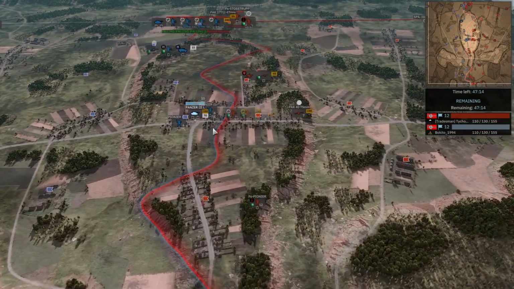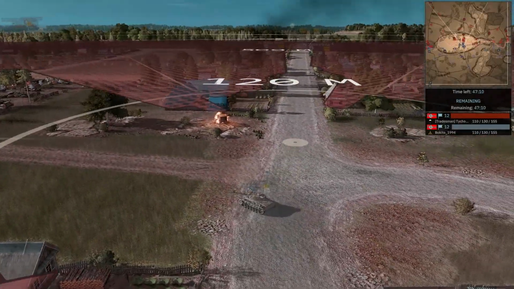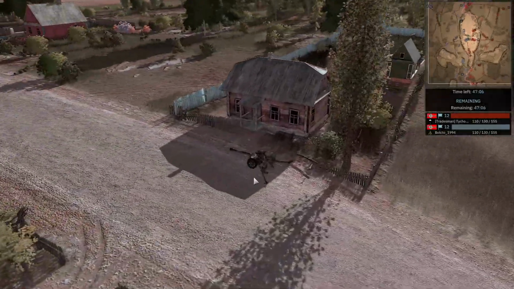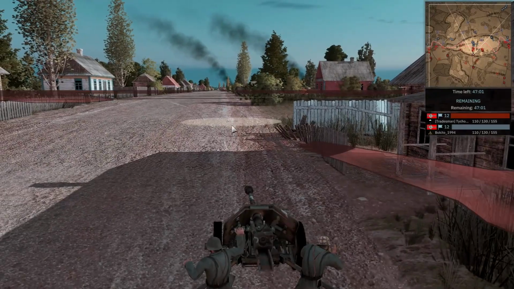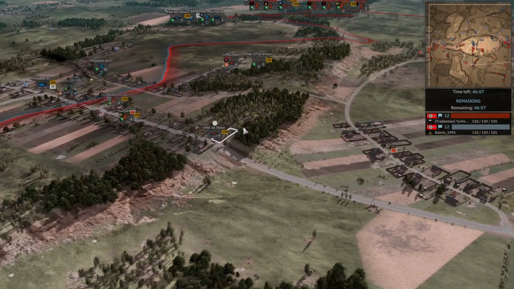Now the Panzer III is walking up to the center of the road. This Pak 40 is not shooting due to the elevation, so you guys can see it just can't fire. Needs to move up a little bit more. I don't think Tychobruh has actually noticed that yet.